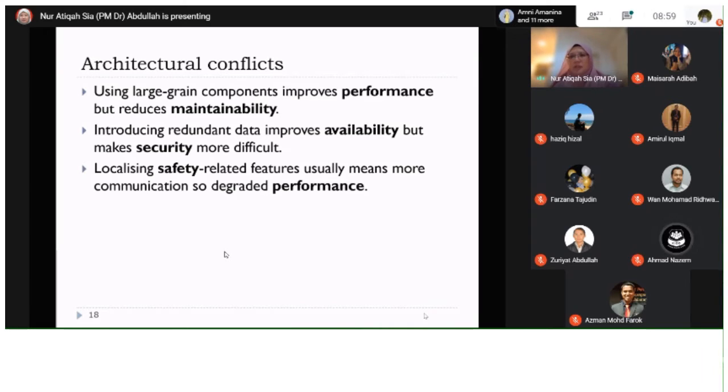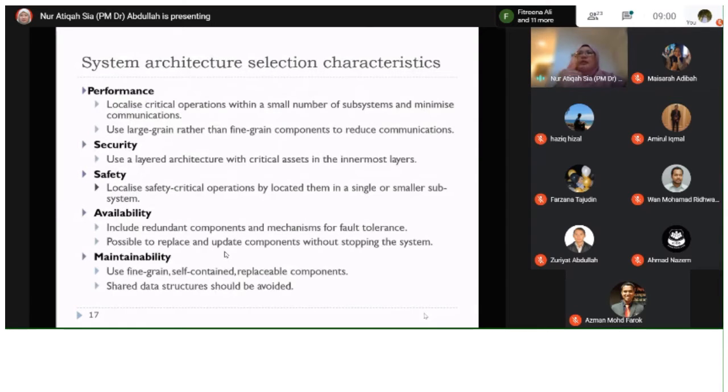Yes, Doctor. Alright, okay. So same things go to availability and security. When we call availability, tadi availability apa? Availability tadi adalah redundant. Maksud kat sini location A ada satu, location B ada satu, location C ada satu. Apabila dia ada banyak, okay, redundancy. Maksud server A down ada server B, down ada server C dan sebagainya. Memang apabila you ada redundant komponen kat different server dan sebagainya, availability memang bagus. Bermaksud server A down, you ada server B, down, you ada server C dan sebagainya. But availability memang bagus lah.